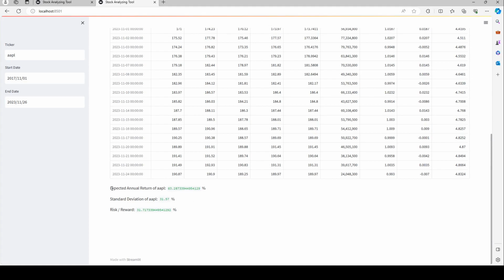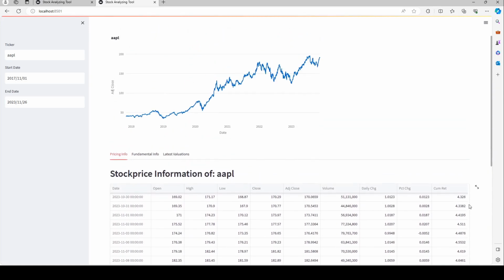So if we want to have an accurate value of our expected annual return, it's better to use 5, 6 or 10 years of pricing data. This value will be more accurate. This 138% that we saw previously is not going to be correct. And the standard deviation is 31%, which means that we have a risk of going down 30% and going up 30% with Apple. The risk reward here is positive, it's 31, because it's 63, subtract 31 from that and we get this number. Okay, so our first tab is finished.